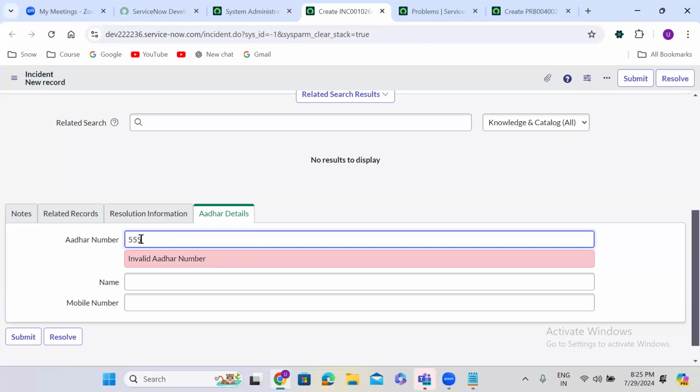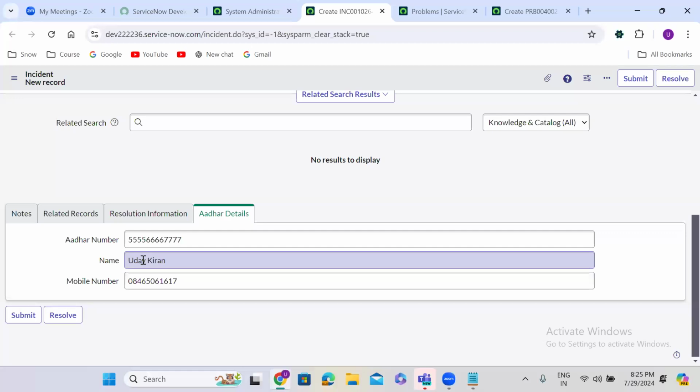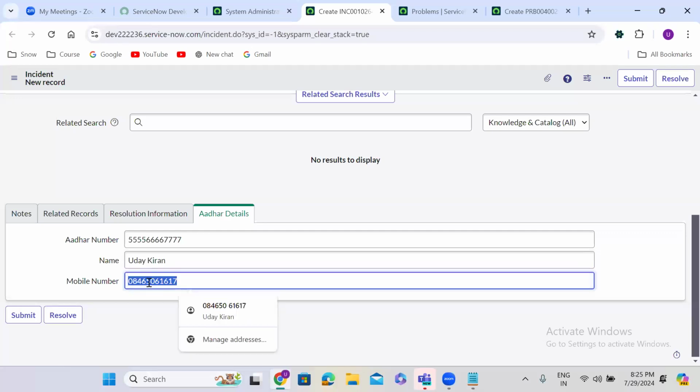Now I am entering a number that exists, so it is fetching that particular person's details and phone number. So why am I writing an onChange client script here? I understood this, but when we want to change both Aadhaar number and name at the same time, can't we do that?